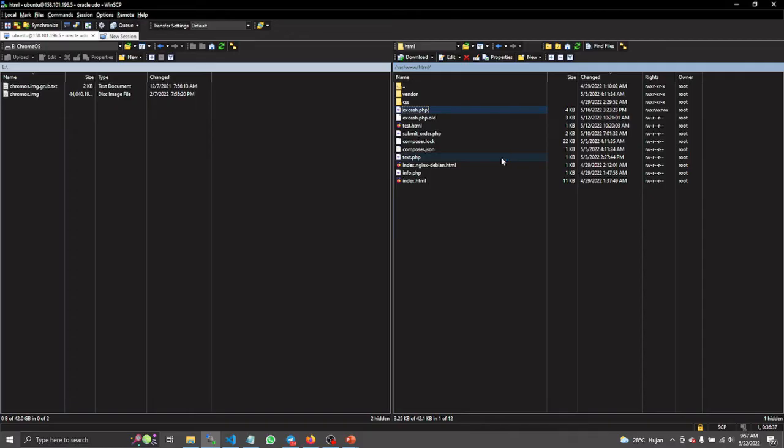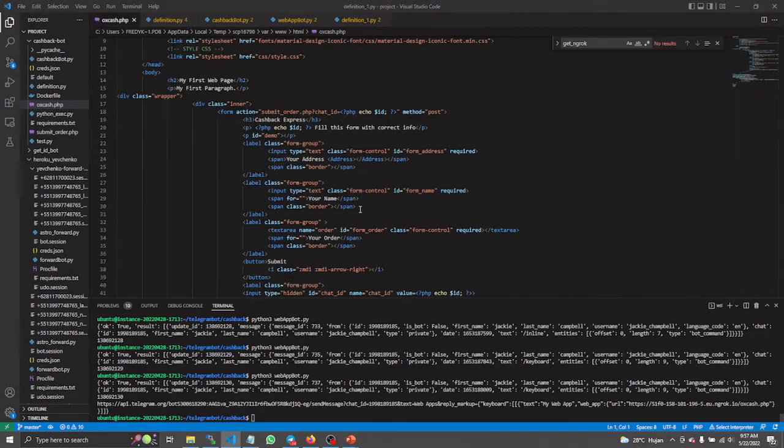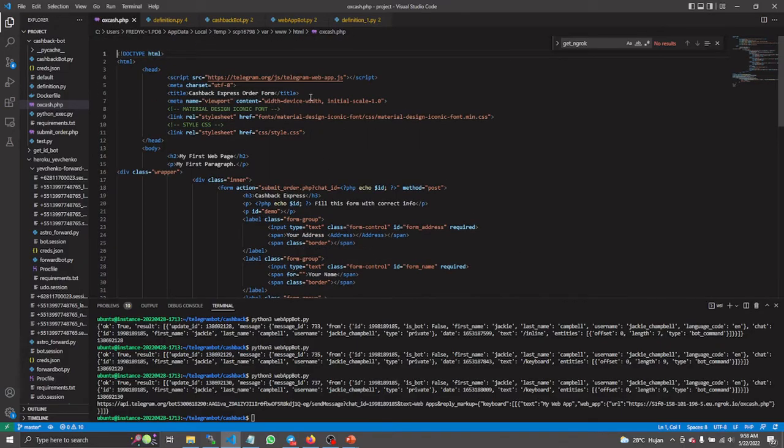I just renamed it. Okay, this is the file. The first thing is we put this one, the telegram-web-app.js, in the head section of the HTML file before any other script.